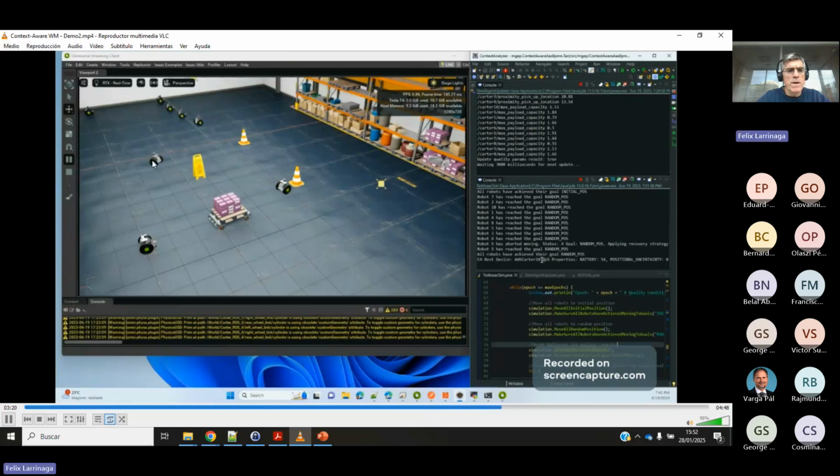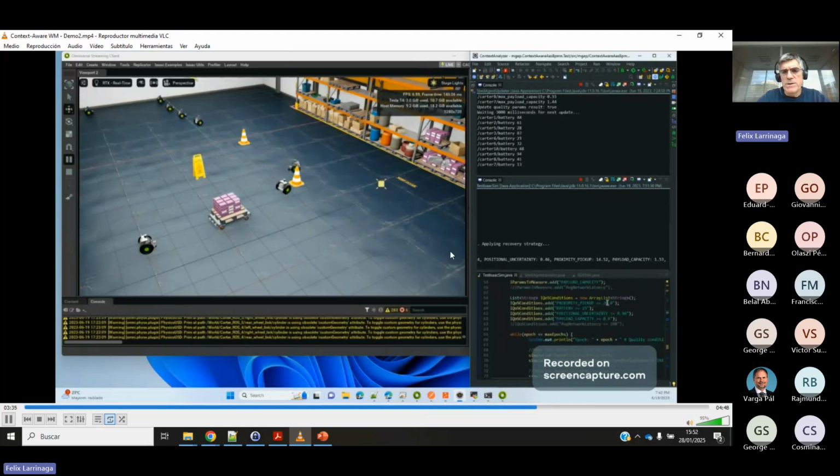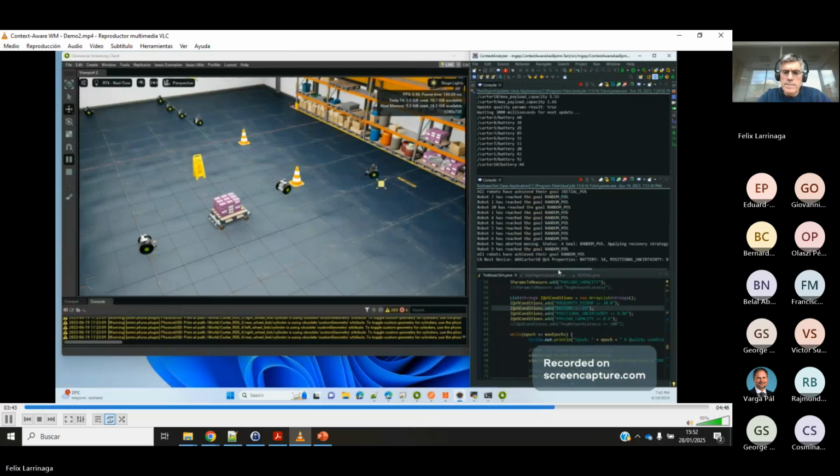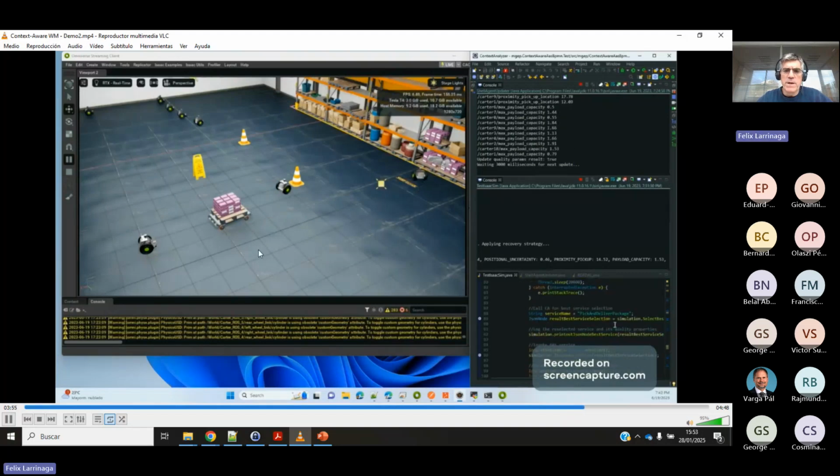I think it has selected this one. Probably this one doesn't have enough battery, or maybe other conditions or uncertainty because it may be blocked. But it has selected this, depending on the criteria that I mentioned before. So it's going to the pickup location, and then it will simulate that it's taking the necessary components to the delivery location.